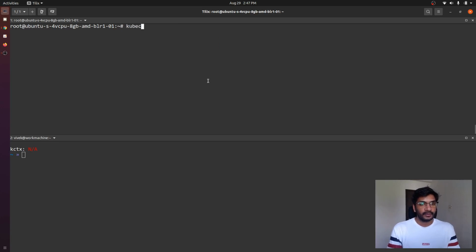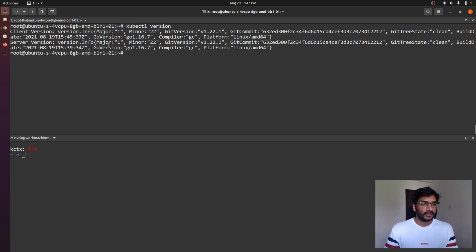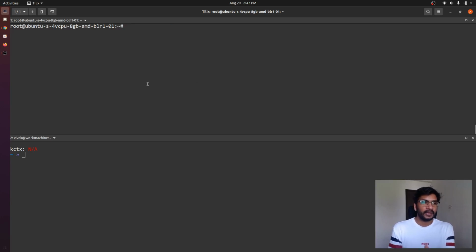And if we run kubectl version, we can see that we are running Kubernetes version 1.22. So very quickly, to make sure everything is working as expected, let's just go ahead and try to run an nginx instance here, and we would access that from outside of the cluster.